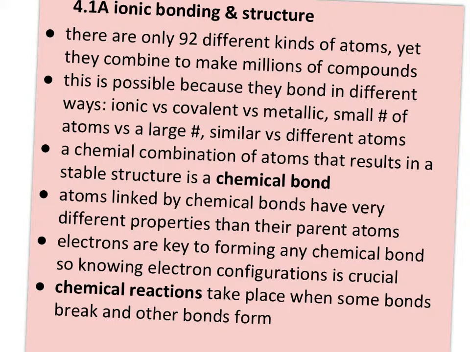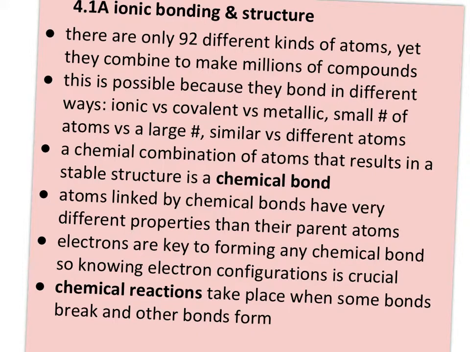The key example they always use is sodium plus chlorine gives us this harmless table salt, but sodium metal by itself is a very reactive metal, even reactive in air. And chlorine is a poisonous gas when it's in its pure form. So how do we predict this bonding? It's all about the electrons, or the electron configurations.